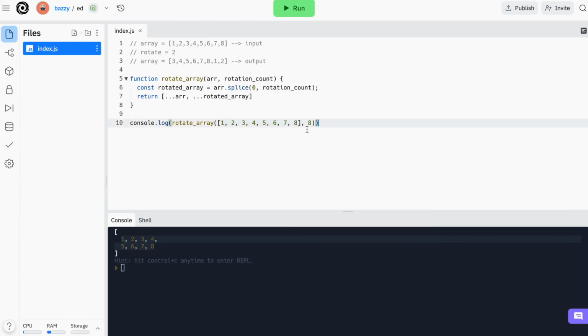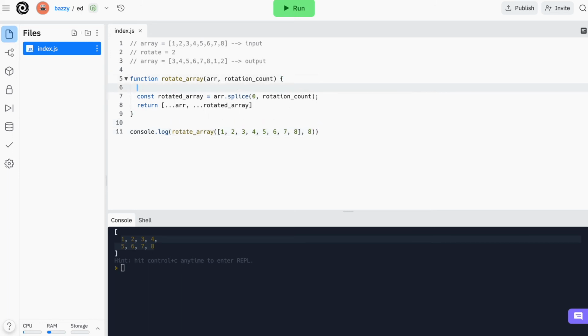So we have some edge cases here. Let's say the rotation count passed was 0. We need to handle those edge cases. We can say if rotation count triple equals 0, return null.